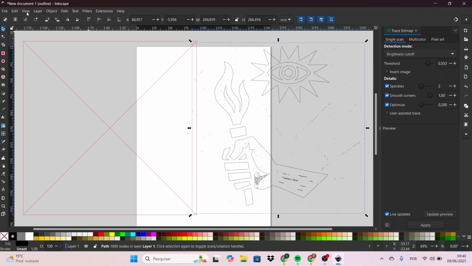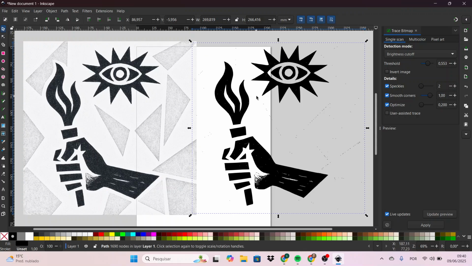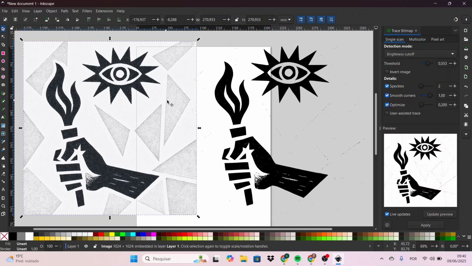And moving on from here, I'm just going to talk a little bit about the fine tuning, the touching up. Okay, this image is not necessary anymore. We can delete it.